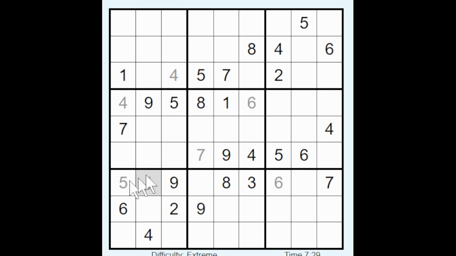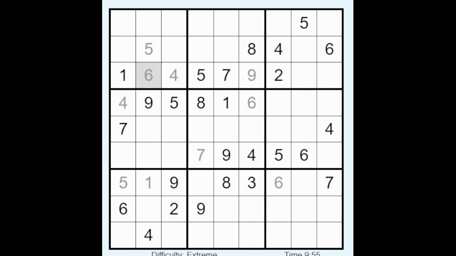Now that we have this 5 and this 5, we also have these two 5s here, and that puts a 5 in this cell. For row 3, we need to find a 3, 6, 8, and a 9. There's a 3, 6, and an 8, all blocking this cell, which therefore must be a 9. The 6 cannot go in either of these two cells because of the 6 here. Therefore, this must be a 6. And this now has to be a 3 or an 8.